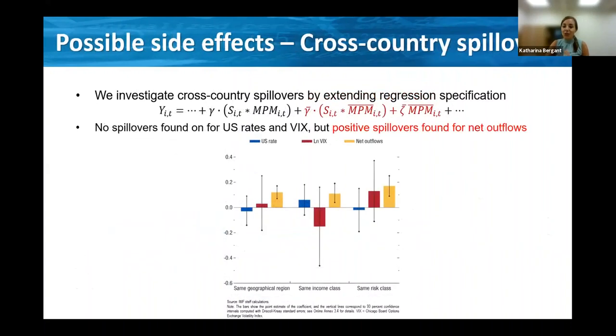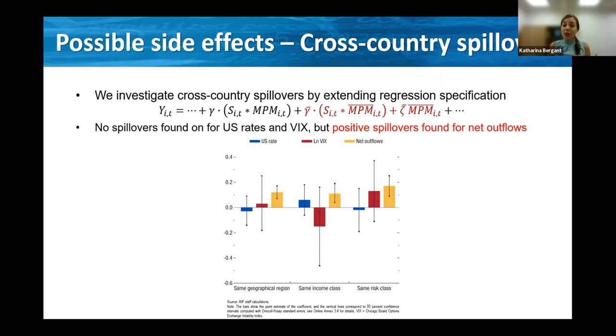And the last finding, because we just talked about cross-country spillovers, is that we investigate how the countries around you introducing macroprudential regulation can affect your own economy. I mean, there is this hypothesis out there, if all the other countries around you shield themselves off from very bad capital flows or other risky flows, they could all go to you. So what we do in this regression, we include the level of macroprudential regulation in the countries around you. We have here same geographical region, same income class and same risk class. However, we see that this coefficient is either insignificant or positive. So countries around you having good macroprudential regulation can, if anything, affect you only positively.